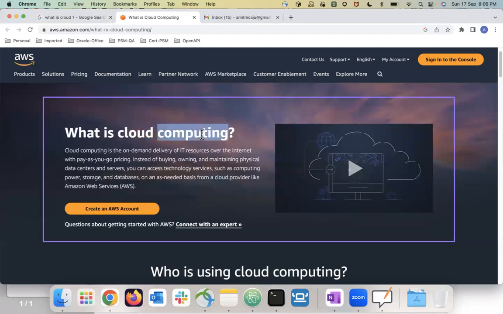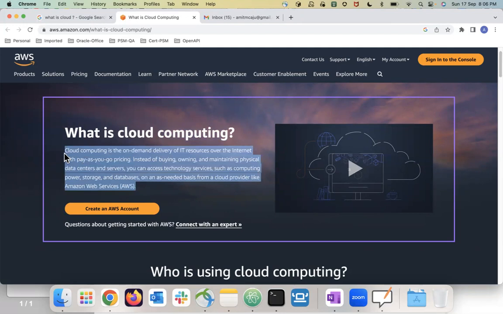So this is computing. Computing means doing something, a calculation. A calculator does some calculation. Like 2 plus 3 is equal to, I don't know the result, so it will give me back 5. Like that. Now we'll read the definition and try to map our understanding from yesterday with the definitions they have given.